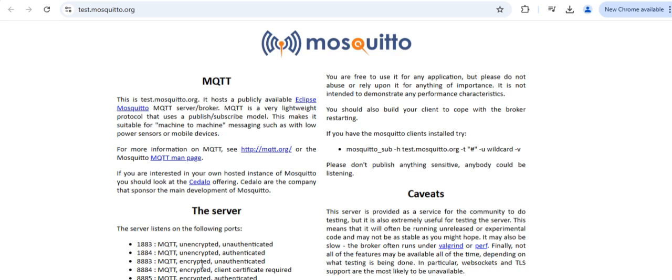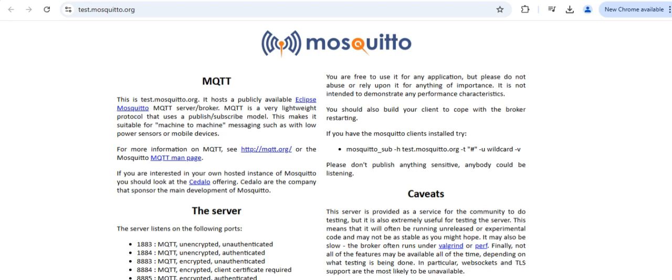Apart from Mosquitto, there are other free MQTT brokers like HiveMQ or EMQX. So these are some of the other MQTT brokers. In this video, we will see how to use the Mosquitto MQTT broker. So you see here, this is the page test.mosquitto.org.